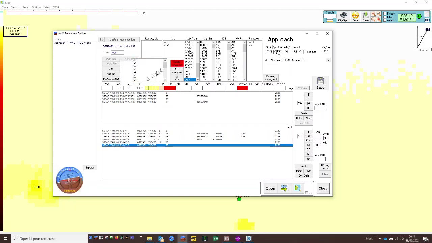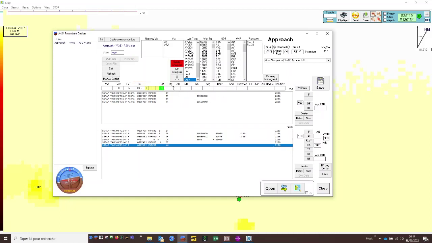It's not TF anymore, but it will be HM, like that. I validate, and when I click on it, I see that I have to put a turn direction, which can be right or left, as we want, to give it the information that we want it to turn.